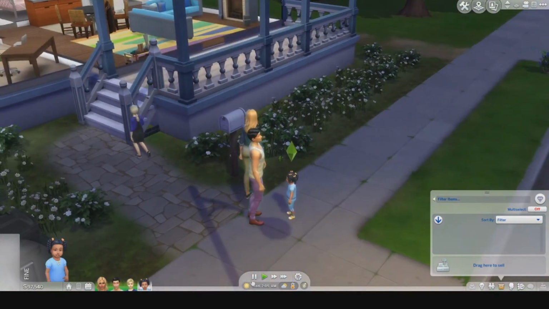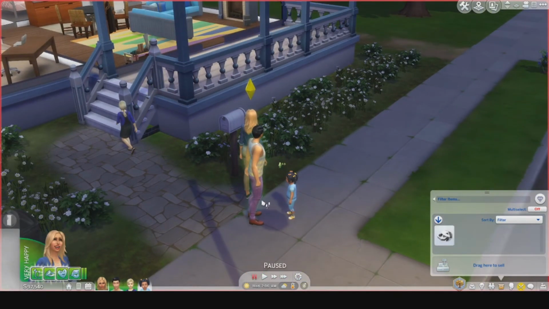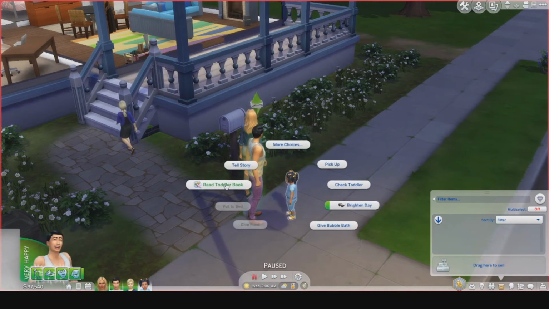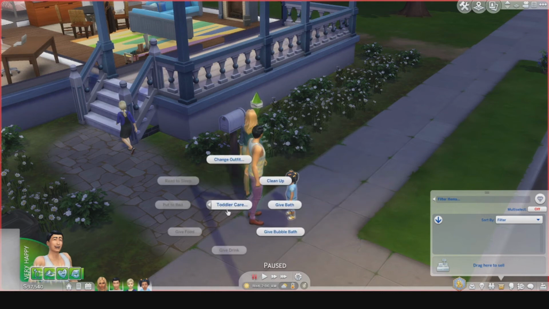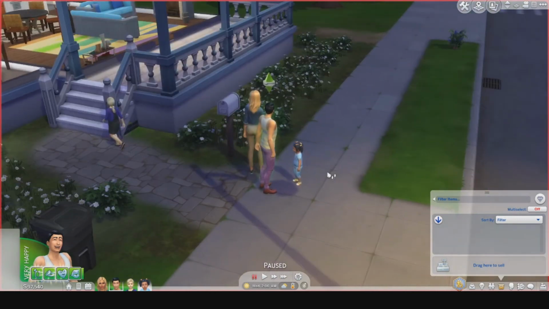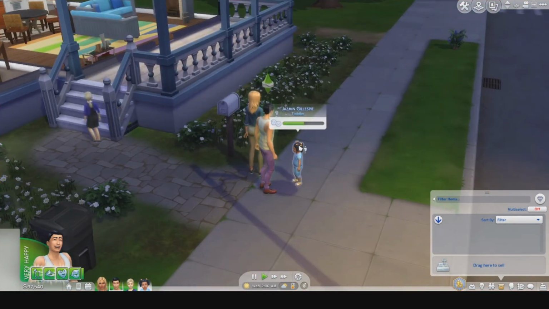And then for toddlers, there's a lot of growth interactions that you can do with them. So you can teach them to talk. You can tell them a story, give them a bubble bath. You can give them food, and it will tell you that certain things are required to do that object. You can ask if they're okay. You can change their outfit. There's just so many different things you can do regarding children and helping them grow.